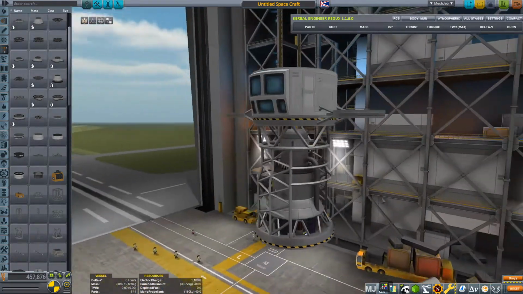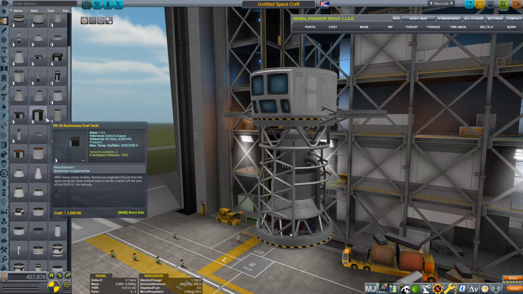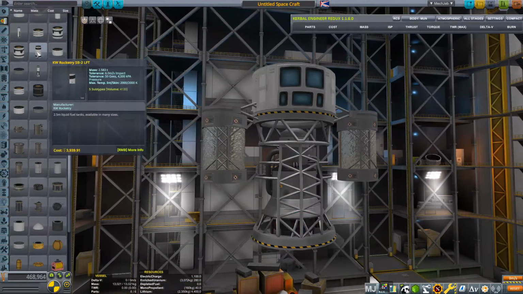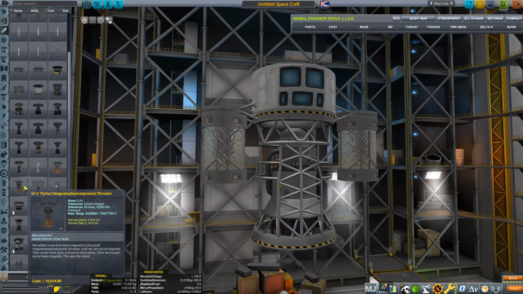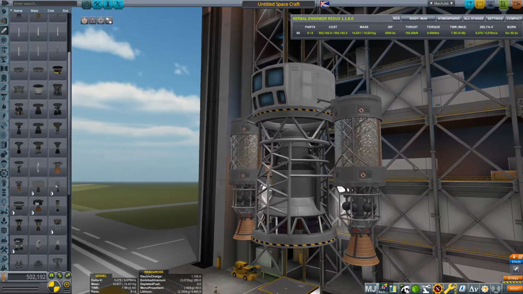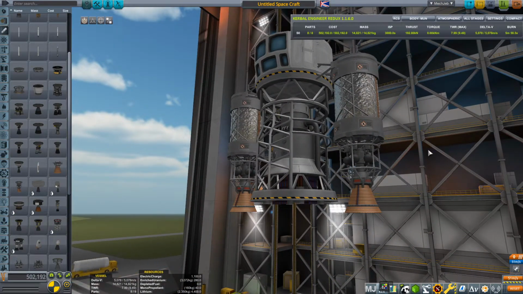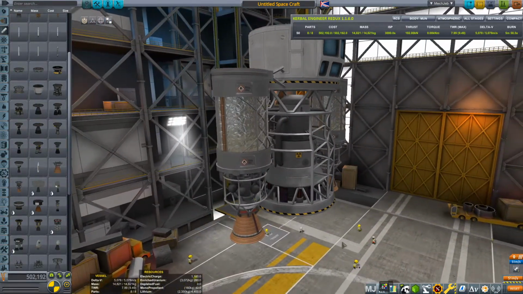Okay. So if we put those there, right, and then I throw on some lithium tanks, right? These lithium tanks, and then we throw on some engines like that. That gets us what? 7.99 thrust to weight ratio with 5,000 meters per second of delta V. Okay. Not bad. But we're not carrying any ore at the moment.